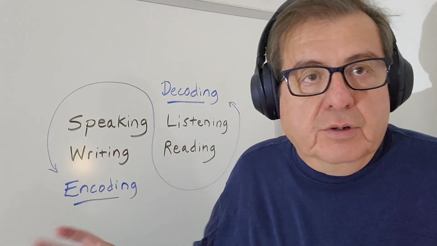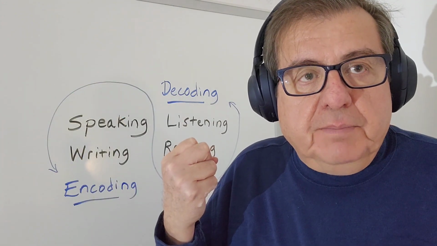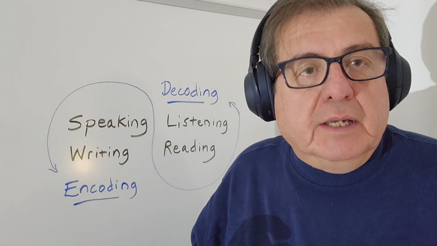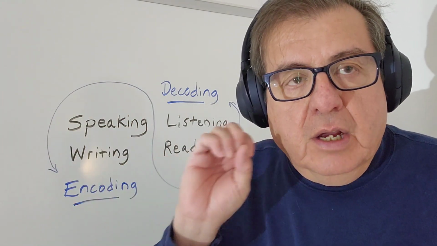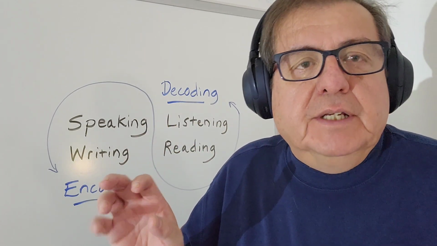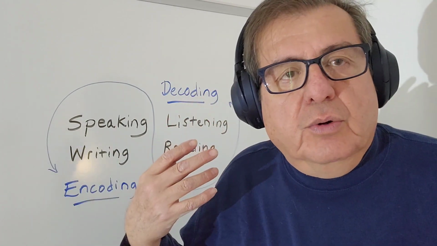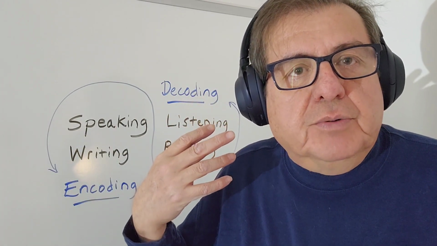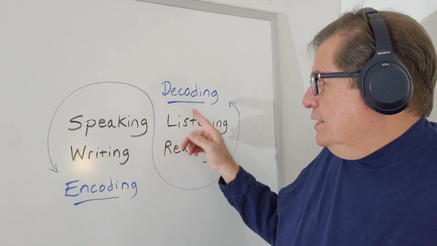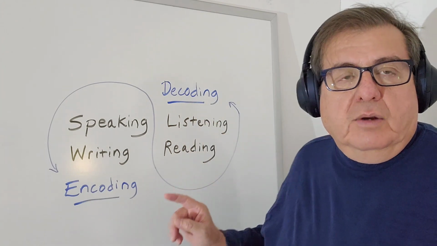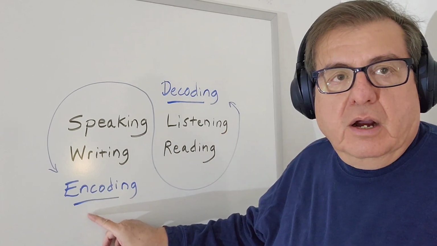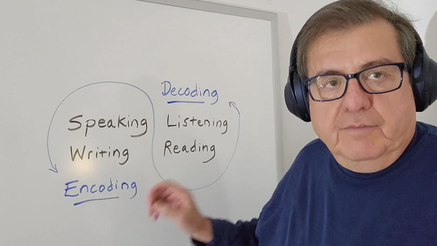Now these are either receptive or productive. So when we speak and we write, we're producing text and we're producing speech. And when we read, we're decoding text and we're also decoding conversation, right? So we're interpreting stuff. So one useful way to interpret this is decoding are strategies where you're receiving information, and encoding are strategies where you're producing information.